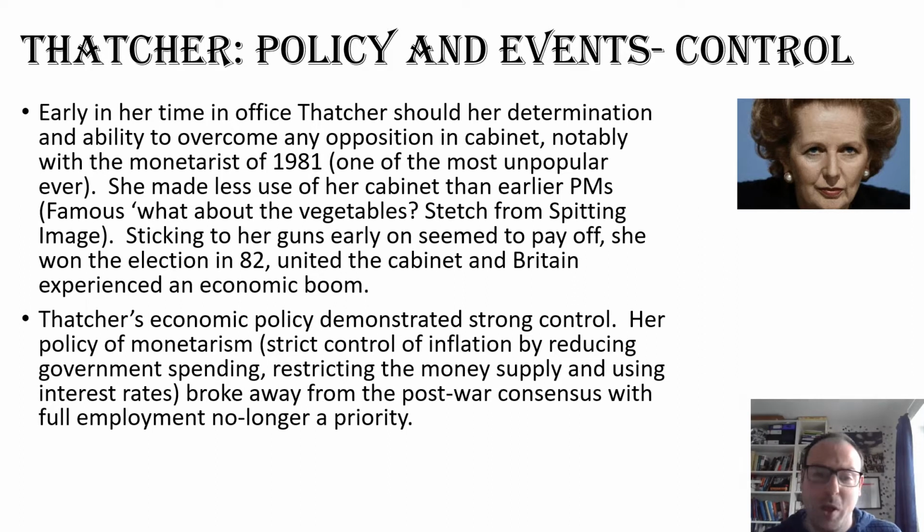Now, this idea of monetarism, which I've spoken about, the idea is you're going to strictly control inflation. If you look at British history from the 1970s, there are huge problems with inflation, and the idea of monetarism was that you could control inflation, and inflation was the main enemy of the economy. So what you did is you reduced government spending, you restricted the money supply, the amount of money that was produced and in circulation, and you used interest rates to stop the economy overheating by putting interest rates really high, or to get the economy going by making interest rates lower.